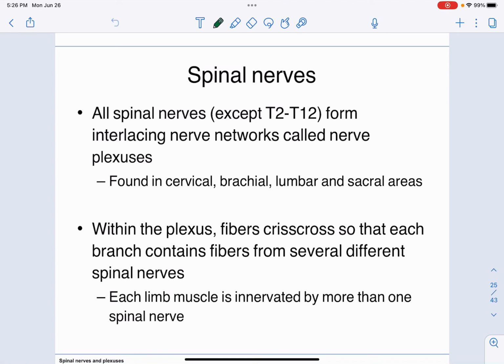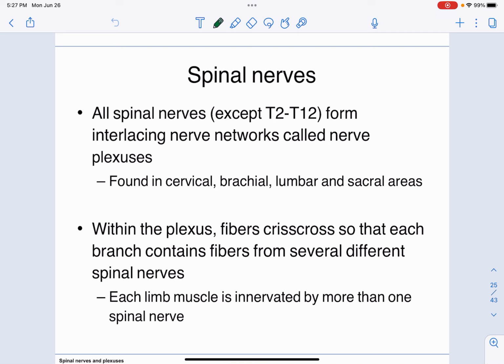All right, welcome back. This is the second part of lecture 13. It's a continuation. We just got done talking about the spinal cord, gray matter, white matter, the organization of the spinal cord, and we began to look at how the axons come off of the spinal cord and form those peripheral nerves. So we are going to start this lecture by talking about those spinal nerves that are coming off of the spinal cord.